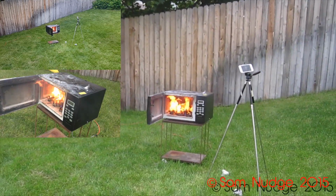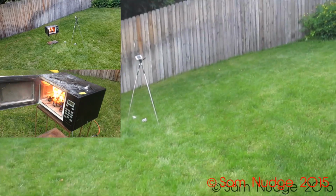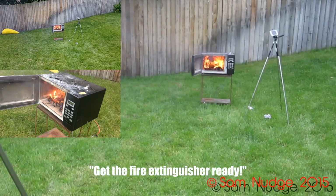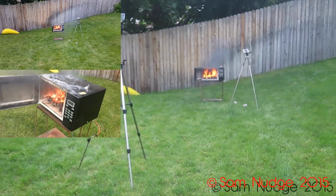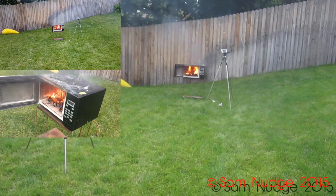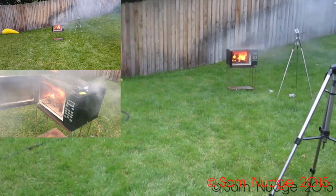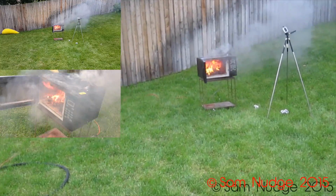Okay, leave it. Dude, back up, man. Is it unplugged? Go unplug it. Hold on, that's awesome. Go unplug the microwave, Caleb. Oh, that's nasty smoke coming out of that thing. Dude, I pulled the pin out of it. Don't extinguish it yet. I want to see what happens. Oh, it's raining now too. Smells so bad. Dude, what if we end up getting lung cancer from this? We probably already have lung cancer.